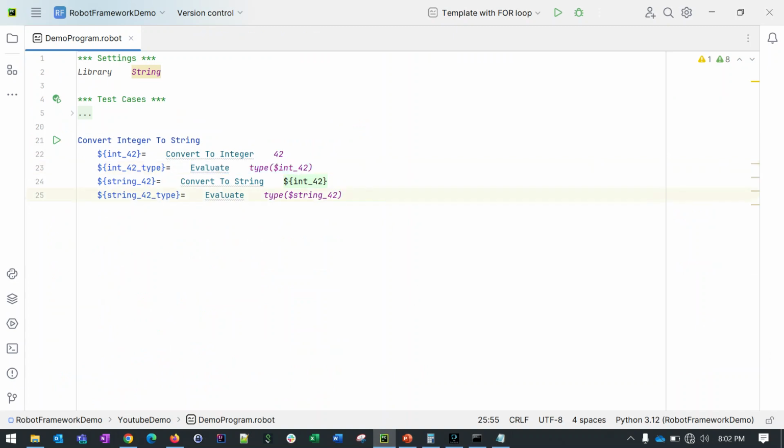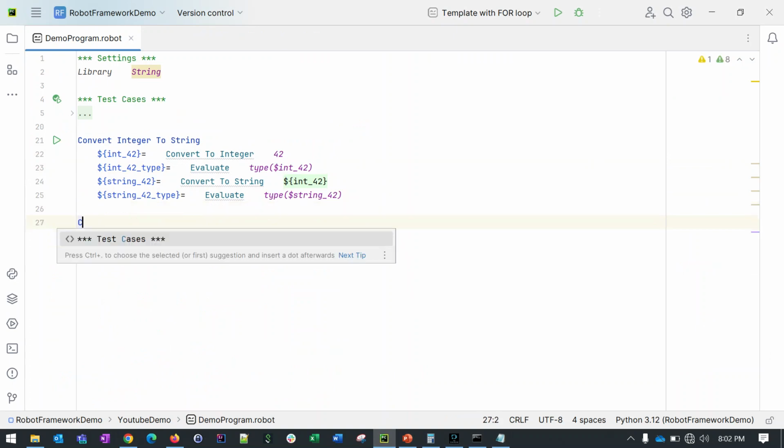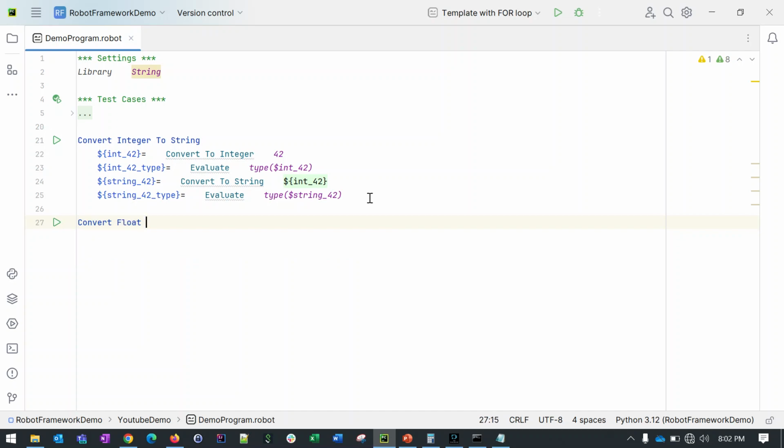Now these were converting integer to string. Now let's go for converting floating point or decimal numbers to string. So this is also similar, float to string. Now I'm going to mention float 3.14 is equal to convert to number.